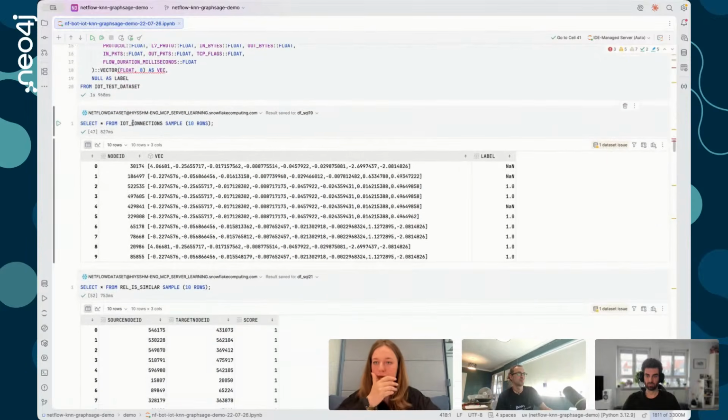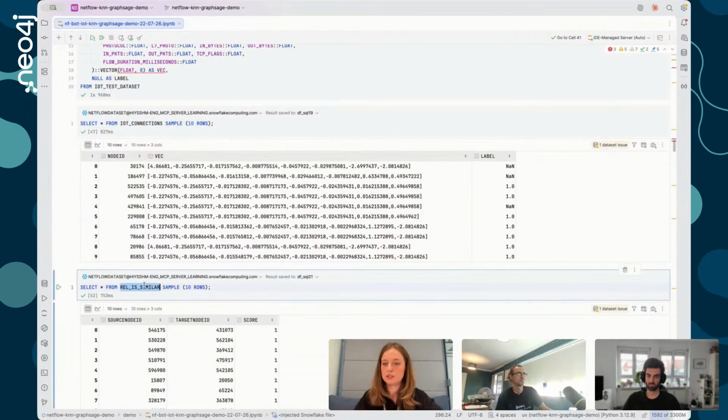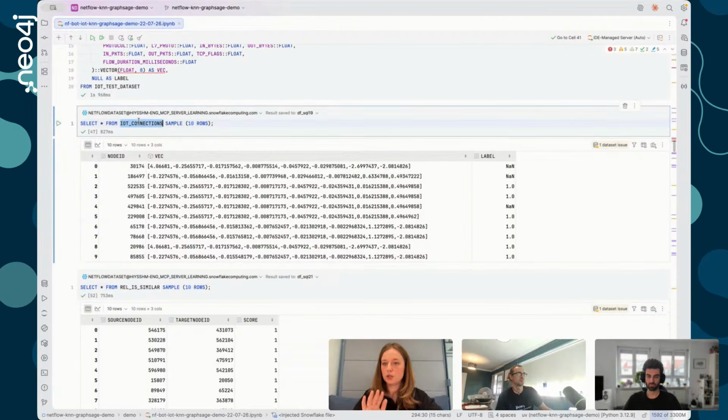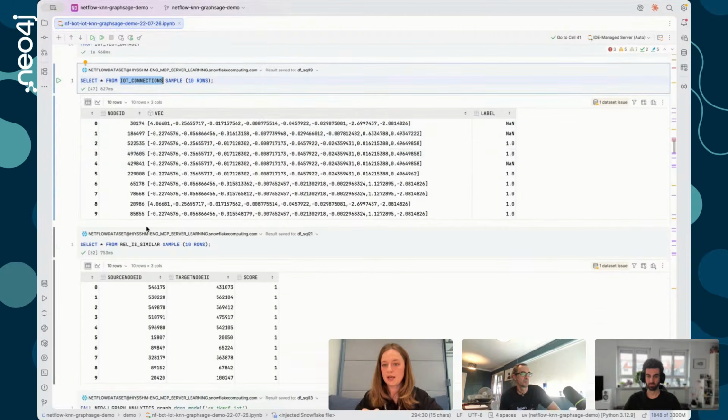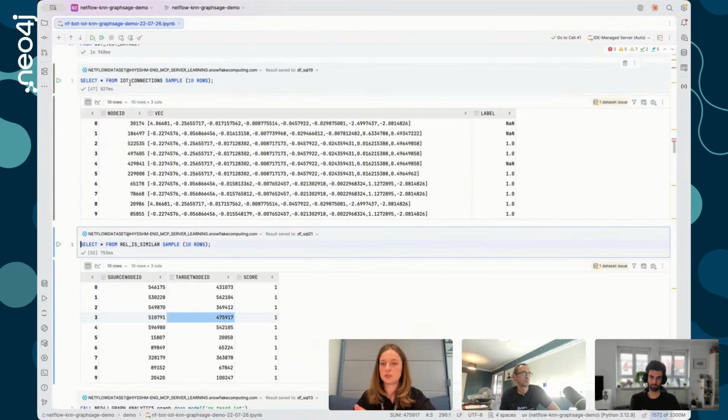Here is the node table. Here's the relationship table for GraphSAGE. The node table must have a node ID column, and the relationship table can be treated as an edge list. This relationship table represents the connections between those node IDs from the corresponding node table.